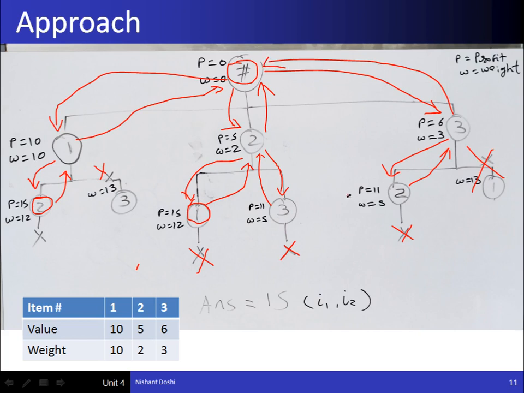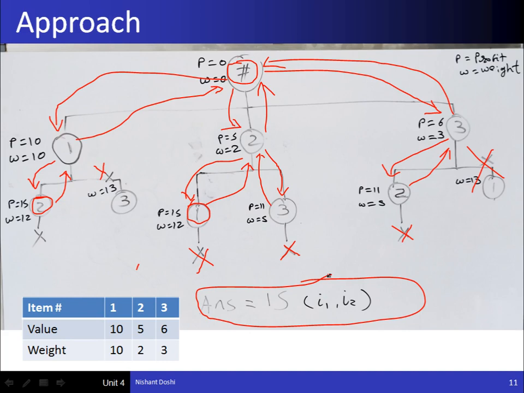So now the maximum profit that we got here is 15 and the weight is 12. So our solution vector will be 1 and 2. Of course, from the given techniques like greedy, dynamic programming, and divide and conquer, divide and conquer doesn't look suitable, because we have to divide the problem, and that doesn't look right to me.